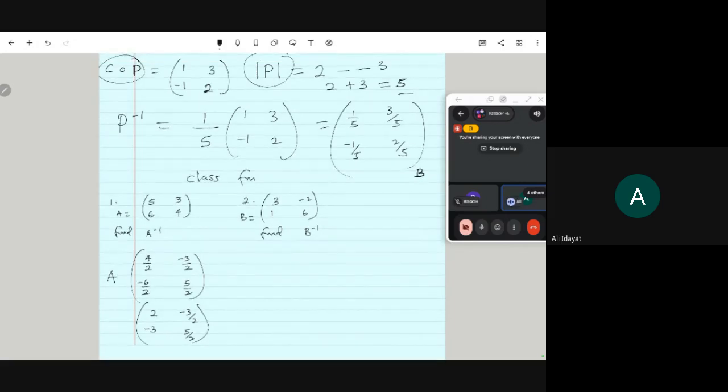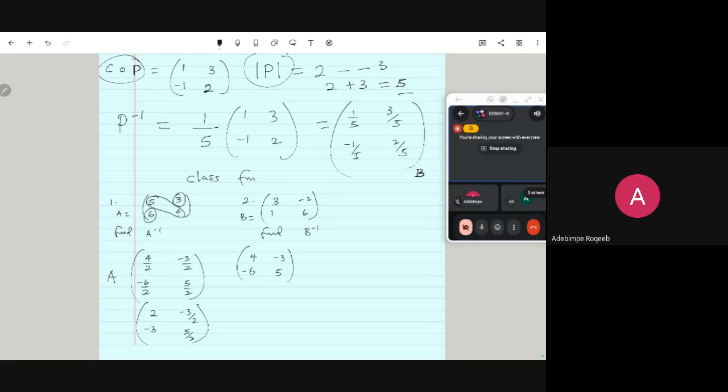4/3. This one is too. Sir, how do we get minus 6? I think I got 6. So the first thing is to change these guys. So 4 will go up, 5 will come down. Then this 3 will take minus. This 6 will take minus.